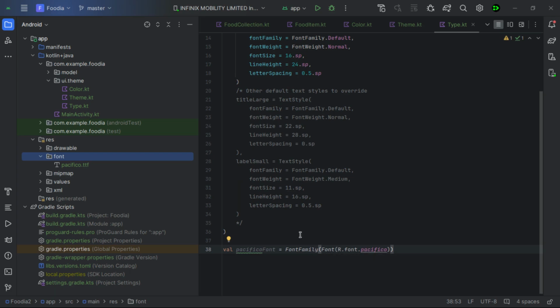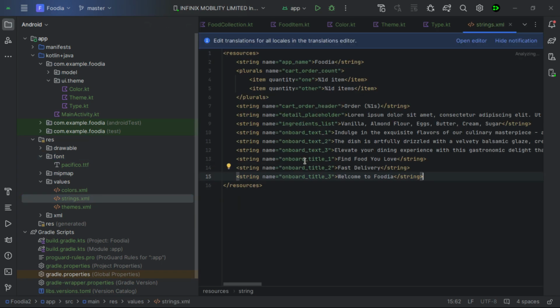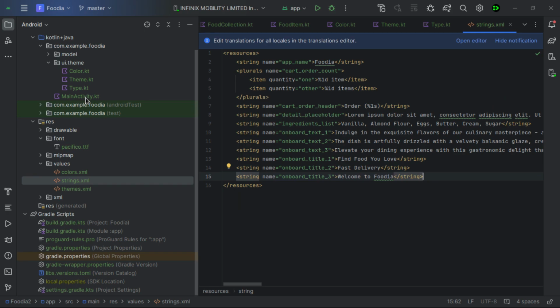It's really easy. Another case here is inside our values, I have added several types of strings, and you can see these are going to help us whenever we are writing our application. Now, the next important thing here is the dependencies which we have. I have added several dependencies here, and we'll keep adding them.